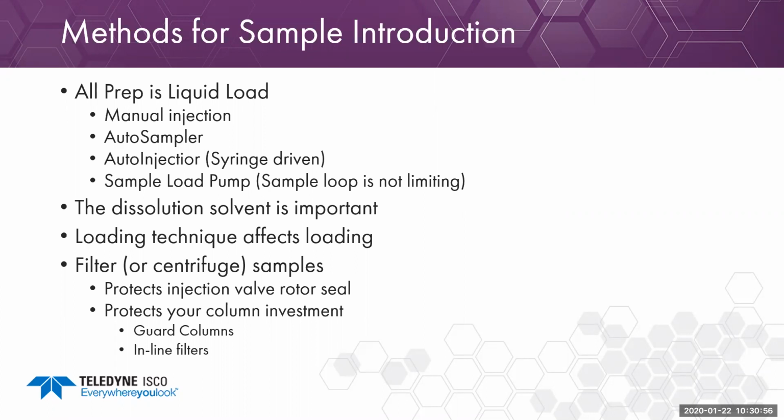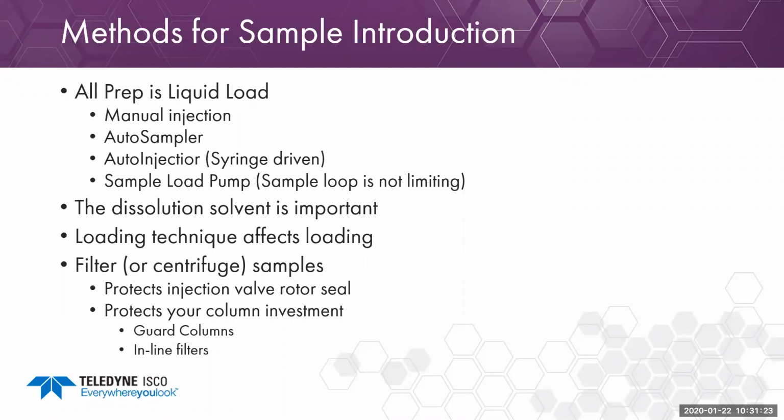The loading technique is going to affect your loading. If you're using the auto injector, you can do multiple injections. Auto sampler, the same way. With the sample load pump, you're usually doing a large volume of a really dilute sample. And with manual injection, you're limited to whatever your syringe size is. So these different techniques affect the amount of compound we can load because of our loading volume.